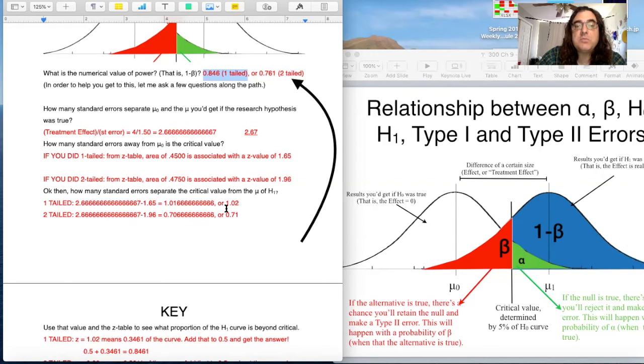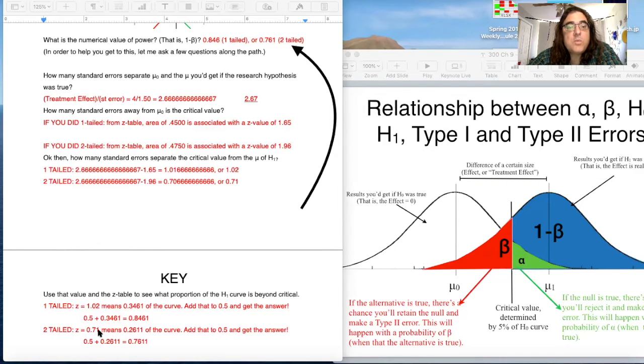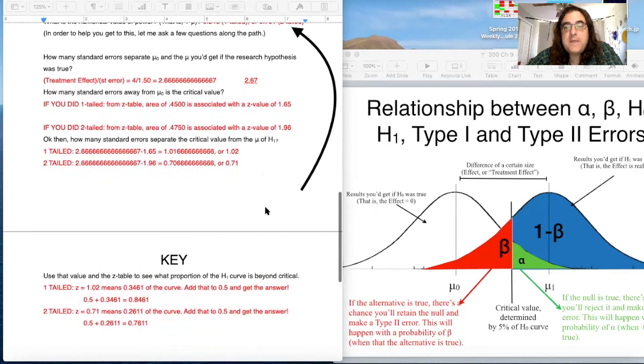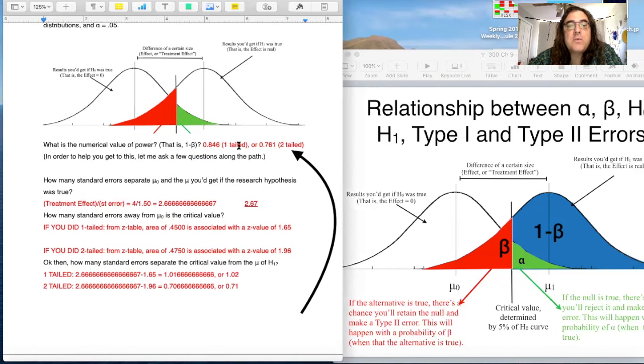And if you go to 0.71 in the z-table and figure out an area associated with that, a z of 0.71 is associated with an area of 0.2611. So this area right here, where if you go 0.71 standard deviations to the left and look for the area, that is 0.2611. Add it to the entire other half of the curve, you get 0.7611. That is the answer up here for the power. Now, since power is technically a proportion, it's a proportion of area under a curve, the proper number of decimal places to include is 3. Not a big deal, but I've done it properly here.